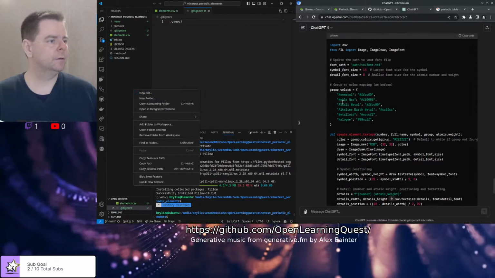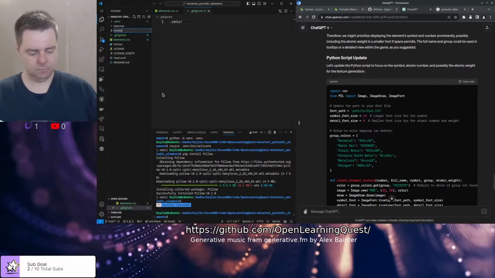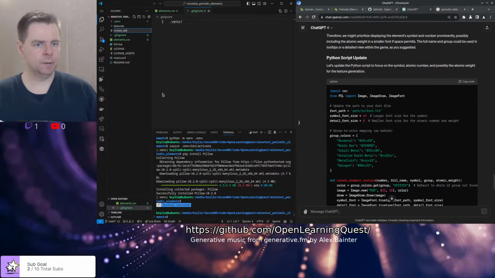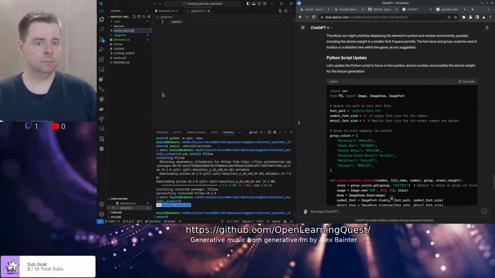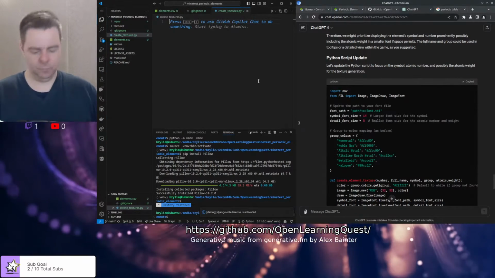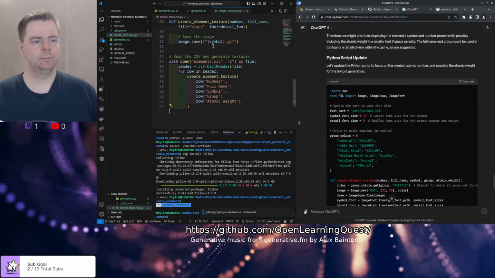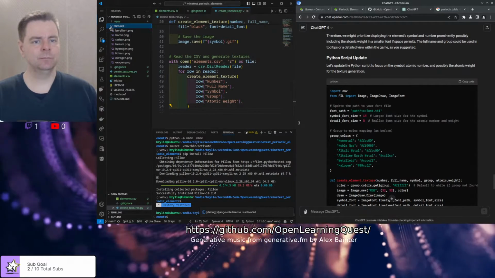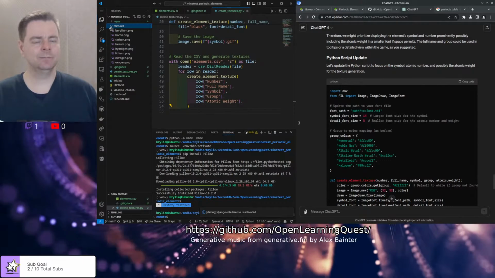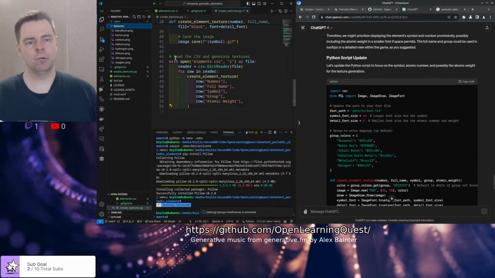We'll call this create textures.py. Bring that in. Ah, it's PNG files.